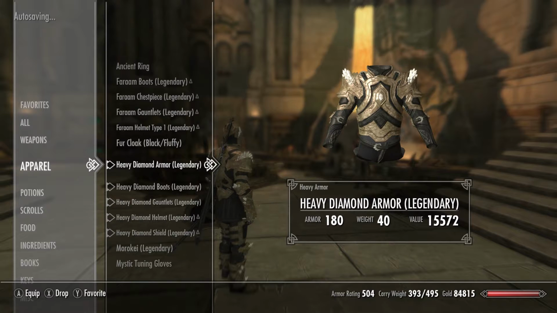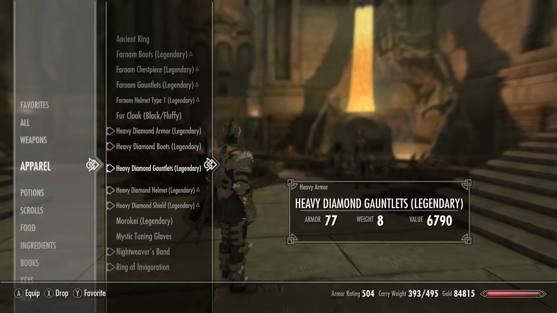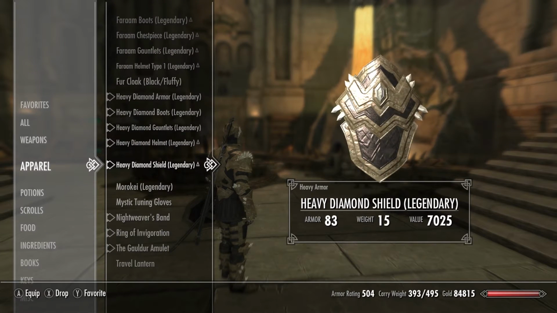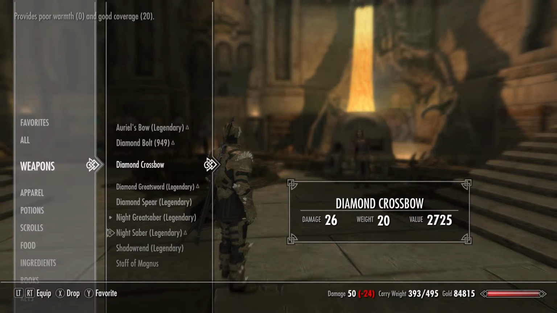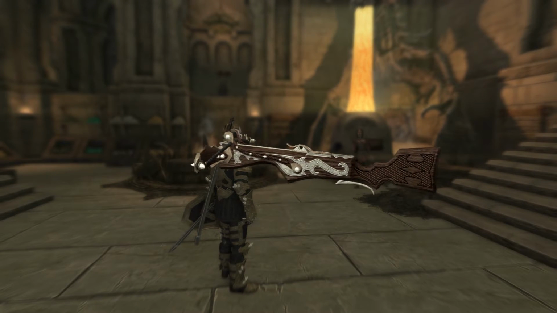So check this out. I have it on the legendary because I tempered it. Look at my armor rating, guys. I'm sitting at a 504 armor rating just with this armor on. Now, if I took the shield off, it's a 421, but that is immense amounts of armor. Now, the weapons is where it gets cool, guys. The weapons are custom models.